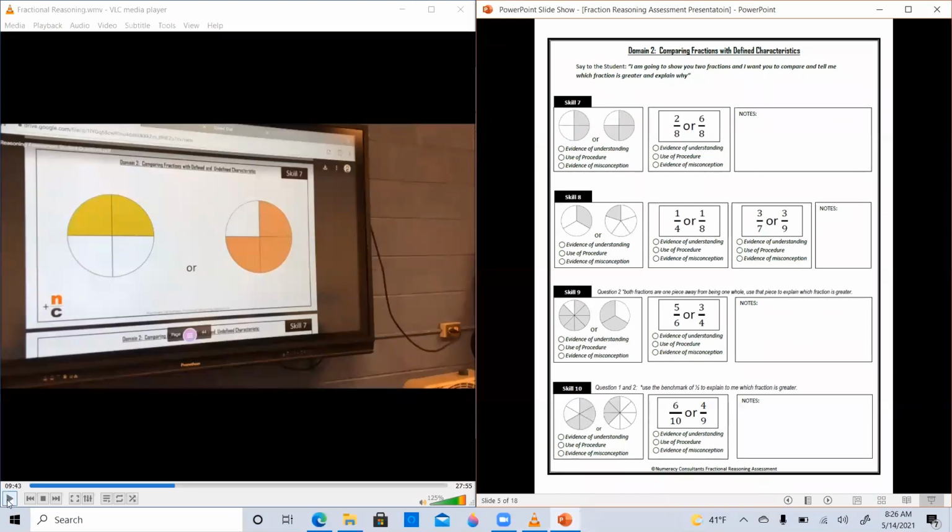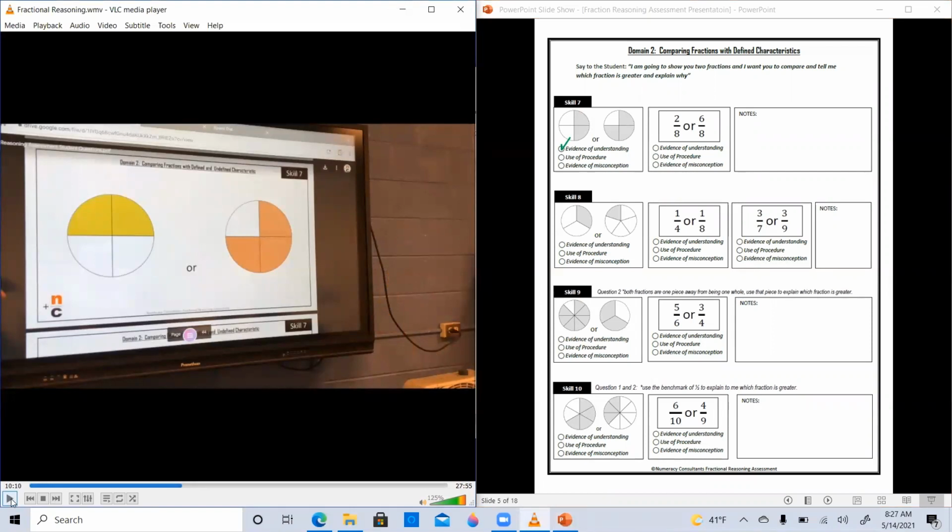Okay. Tell me which one's greater. I'm sorry. In skill 7, it has to do with comparing fractions with the same denominator or like denominators. 3/4. Okay. Because they're both fourths and the same amount of pieces and same size, and there's just 3 pieces, and that one there's 2. Perfect explanation. They're both in fourths, and one has 3 pieces and one has 2.